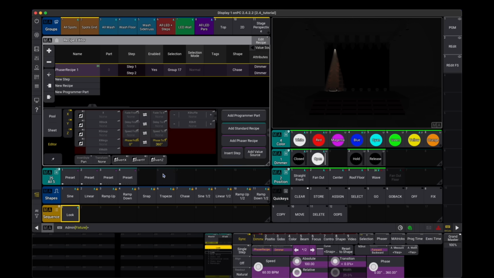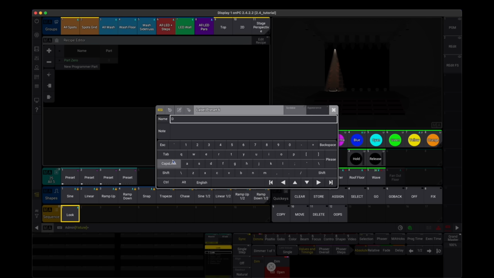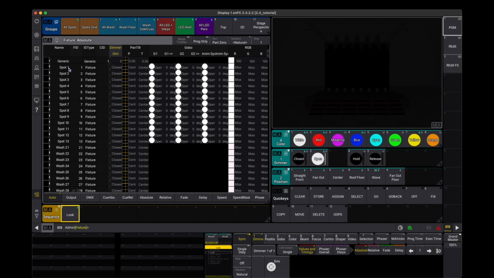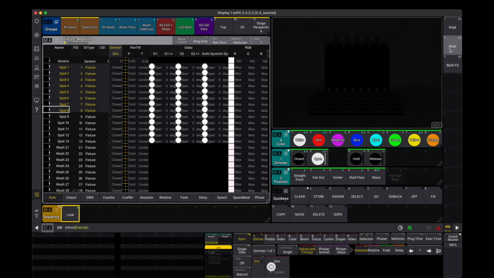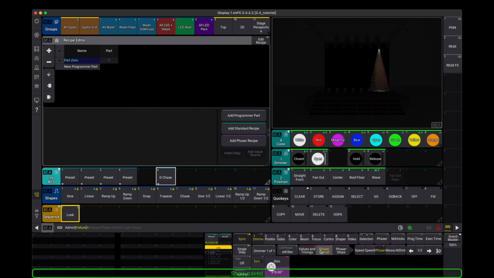And now let's save this, call it dimmer chase. And the cool thing is now, if I'm going to apply, let's say, for example, 8 fixtures, and hit this button, now only one lamp is lighting at a time, because now the adaptive width is checking the amount of lamps and then adjusting it to the amount of lamps.